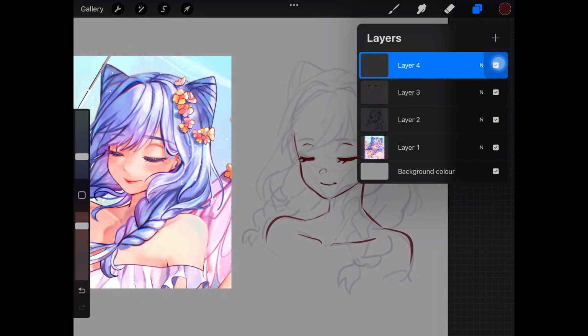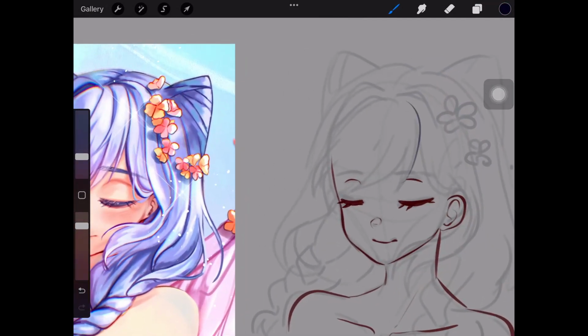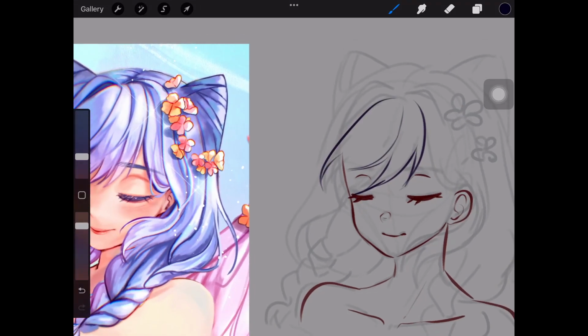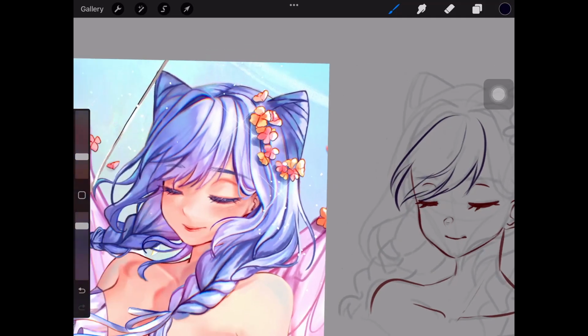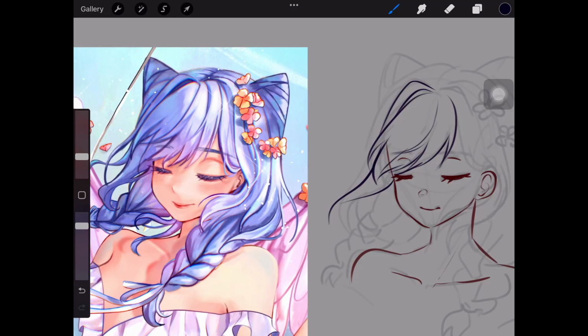Now that I'm done with the skin, I'm gonna create a new layer for the hair. Like I mentioned earlier, using this technique, I usually separate each component into different layers for easier rendering. With the lines, I'll draw them pretty detailed at this stage.